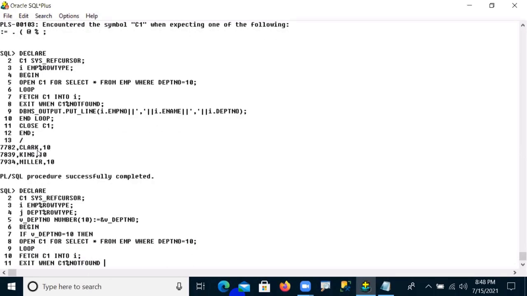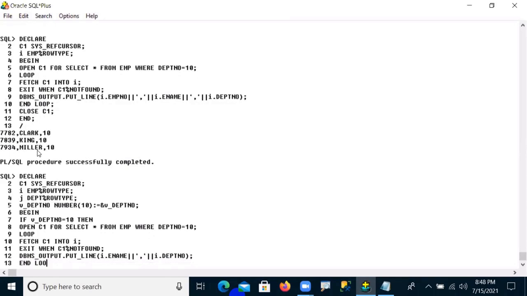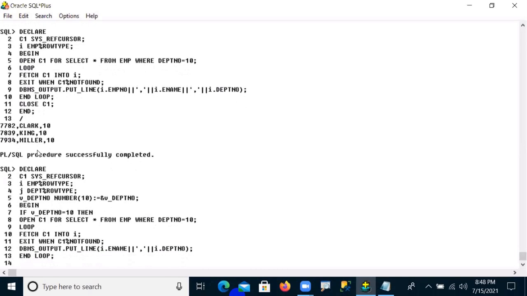Then I have to exit. If it is found, then I have to print with DBMS_OUTPUT.PUT_LINE, here I.ename. So a few columns I'm printing, just for idea purpose, how the program is. Department number. Right. After that, I need to end my loop. Okay, this is one condition I was giving.